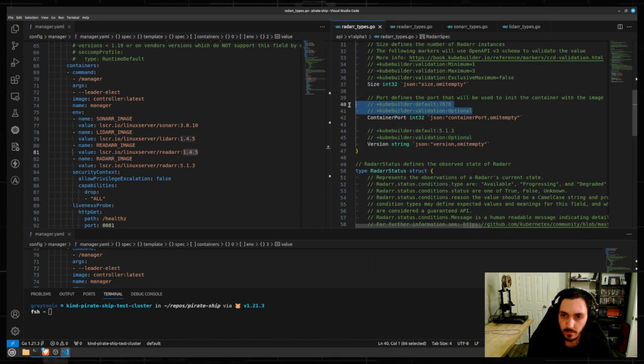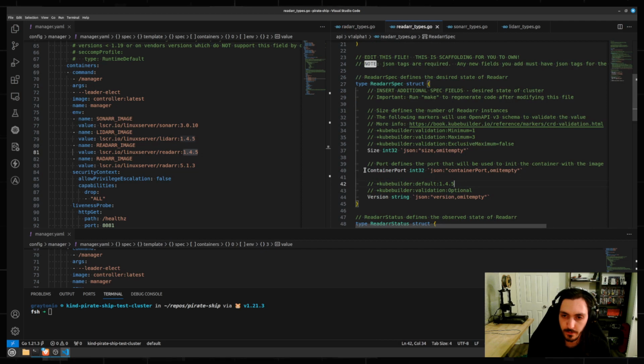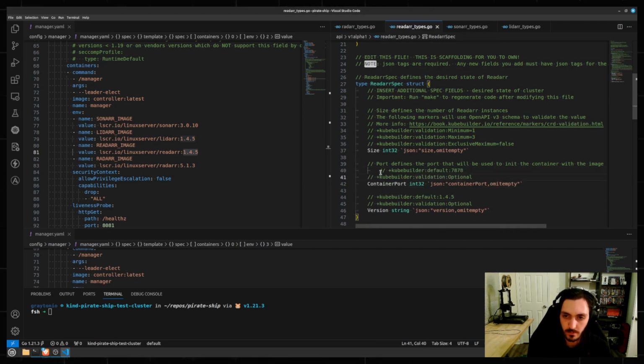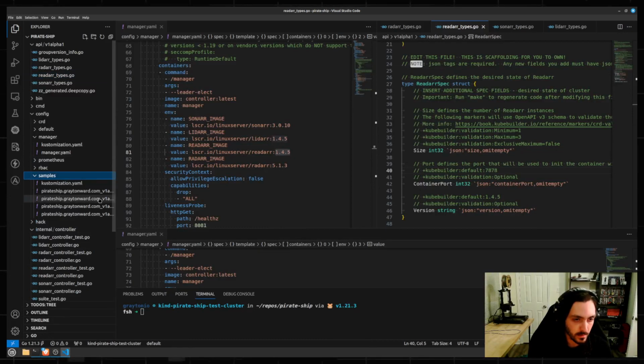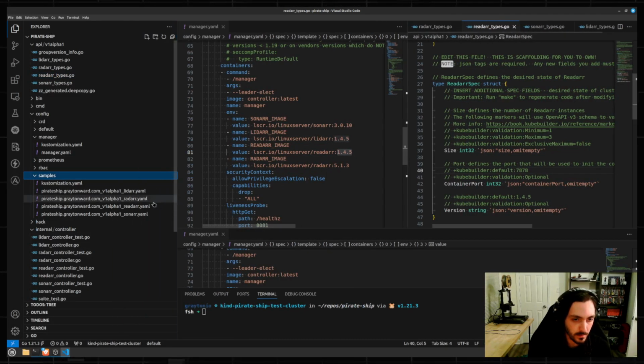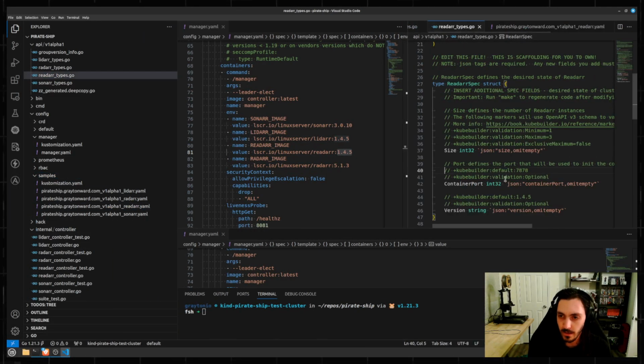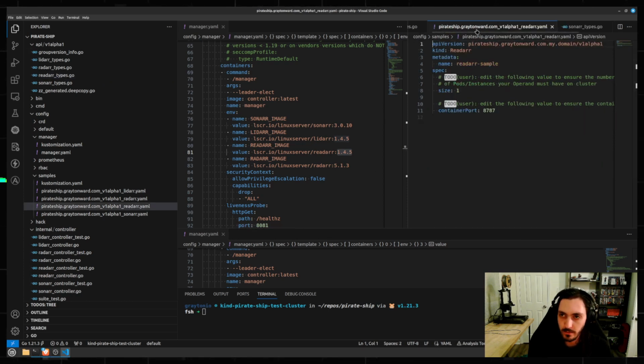Take the same container port stuff. But the radar port is 8787. So that's radar done.